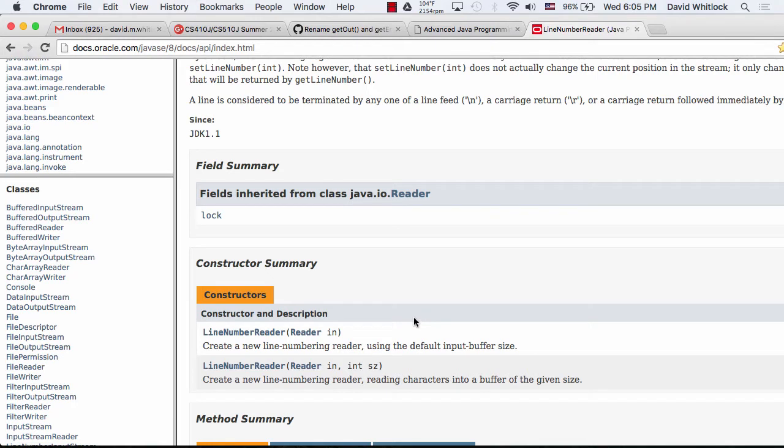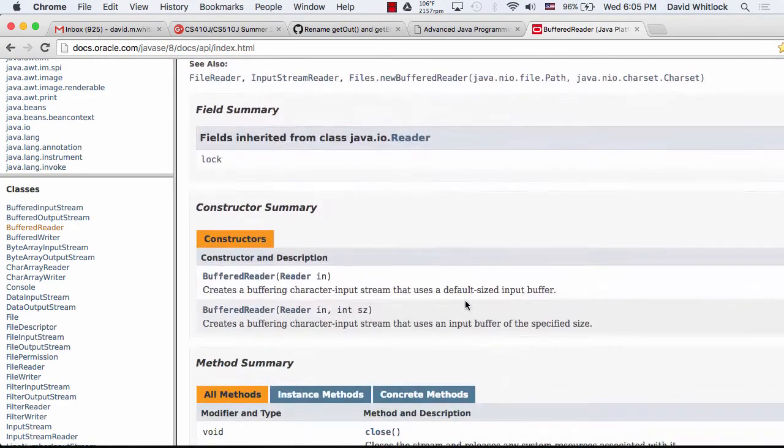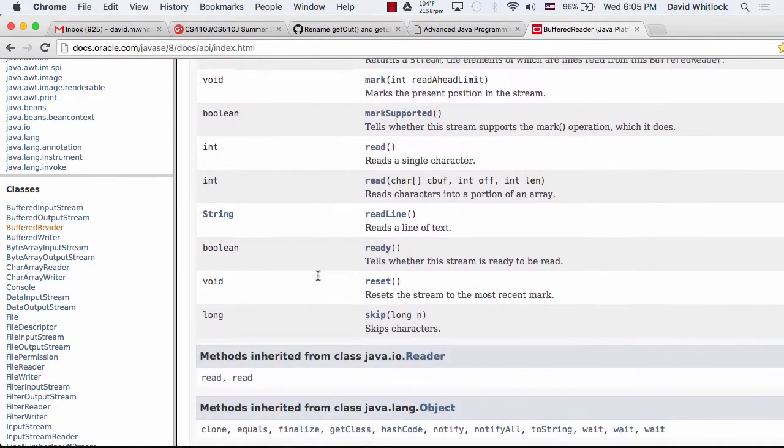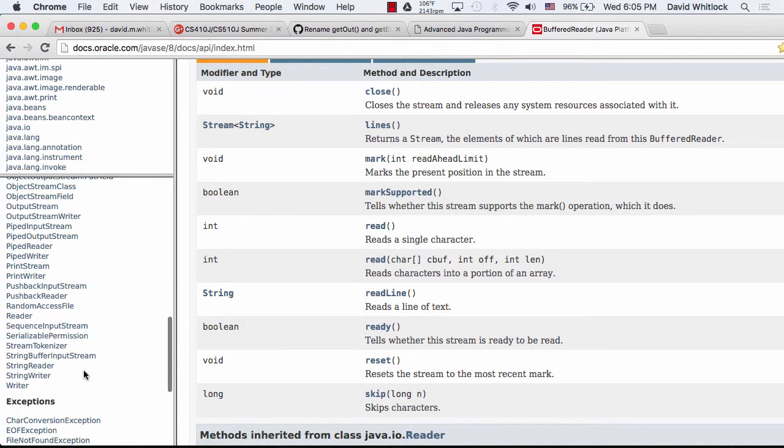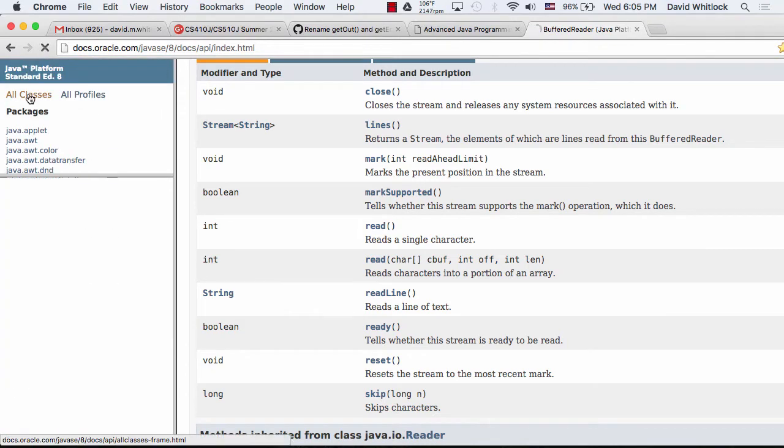Line number reader is one of those readers that you wrap around another reader to get some information about it. And so I think you hit the nail on the head when we were talking about, well, there's all these different kinds. How do you know when to use them? Well, hopefully the name is descriptive. Otherwise, for me, buffered reader always was confusing because buffered reader is the thing that gives you a readLine method. Although there's also something called scanner, I think. No, I don't remember where that is.